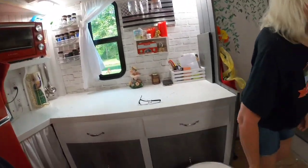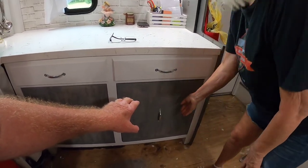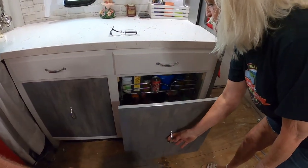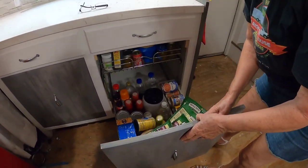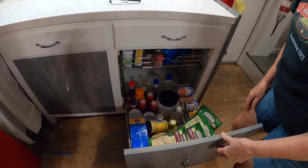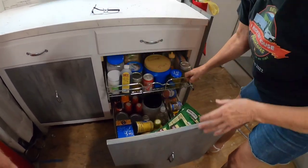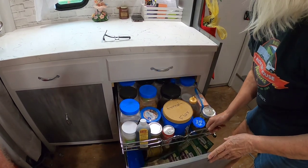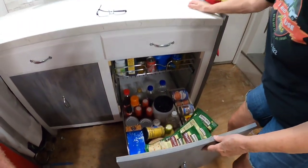So why don't we step back over here and we'll show them a few things, okay? Okay. Well, first, while I'm still sitting here, babe, go ahead and demonstrate how this all works right here on this one. This is why I love Rev-A-Shelf so much. Number one, they hold 100 pounds. And that's each drawer? Or is that the whole thing? The set. Okay. And I flat use them. I was going to say, if each drawer held 100 pounds, you'd try to figure out. Well, there's probably more than 100 pounds in there.